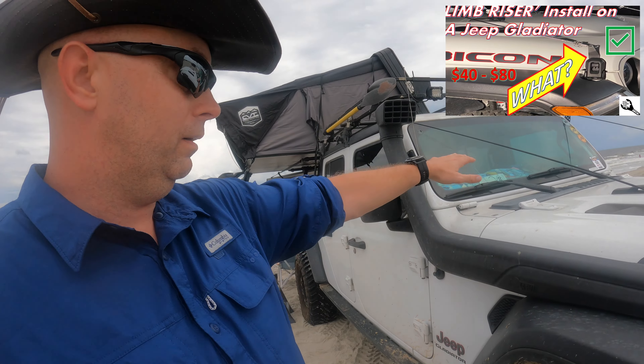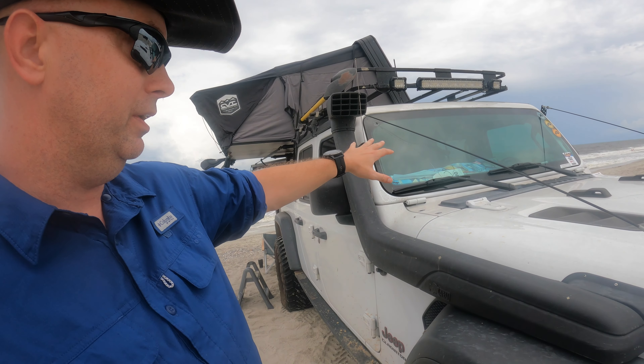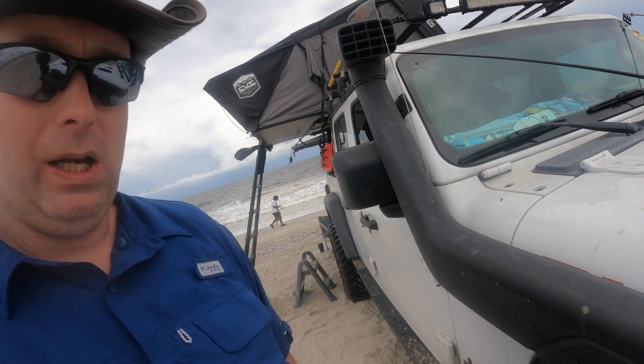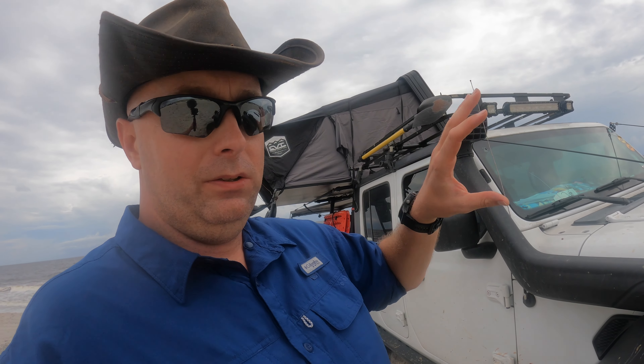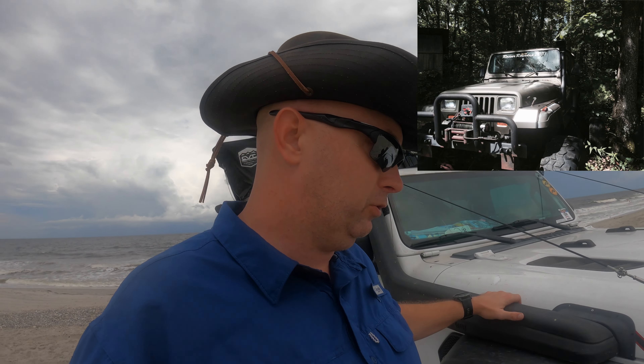Don't use four-low unless you have to. The automatics are great — Chrysler/Fiat came out with a good automatic and guys with automatics love them. But I want to feel connected. On the last trip I hardly used my brakes — the engine does all the braking, which is a great thing about a manual. As long as you've got good throttle control, this thing will crawl; first gear is ultra low and slow.